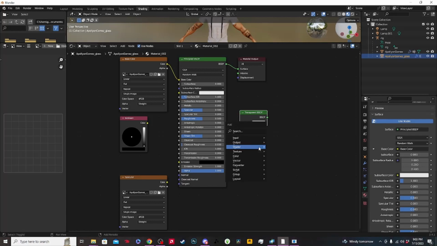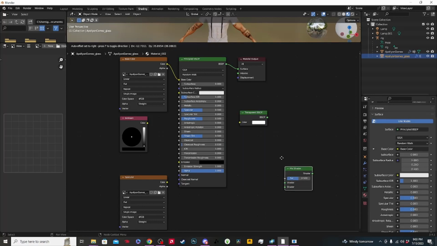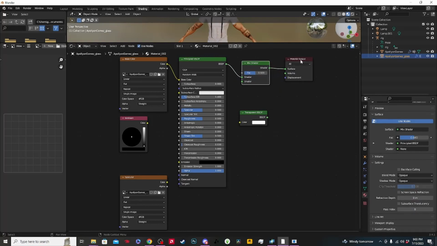You're going to hit shift A again. Go down to shader, mix shader. I'm going to put that in between principled BSDF and material output. You're going to take the transparent BSDF, connect it to the first shader under Mix Shader. It'll automatically move this line down.